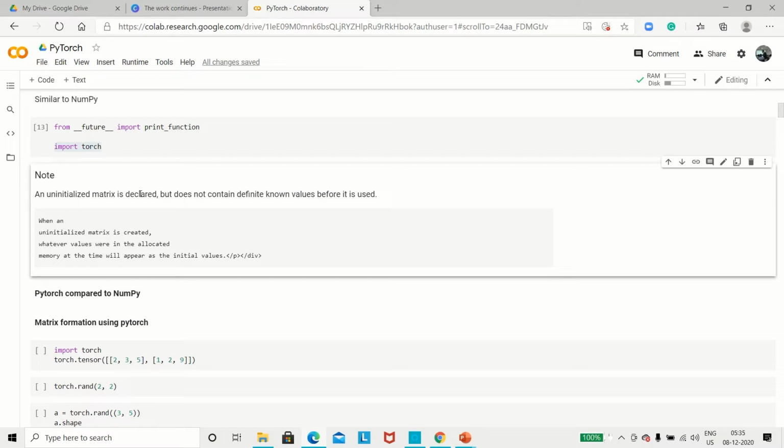So when you want to do some processing on an image, then ideally the image data has to be represented in the form of a matrix only. So the concept of a matrix is very important. That is why the concept of numbers or arrays is very important when we talk about deep learning or the application of deep learning with the help of the PyTorch library.